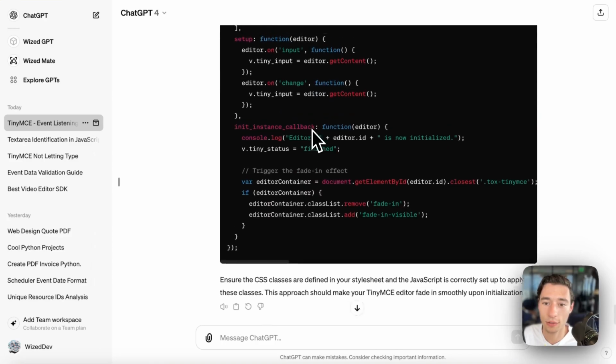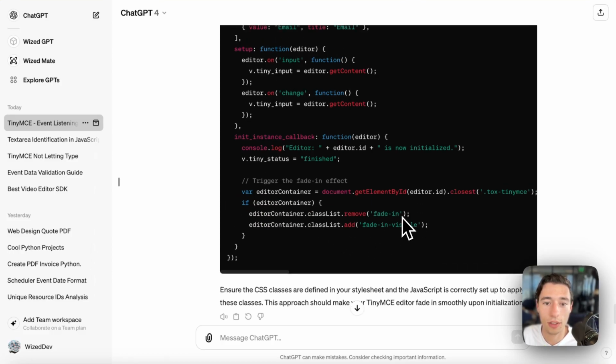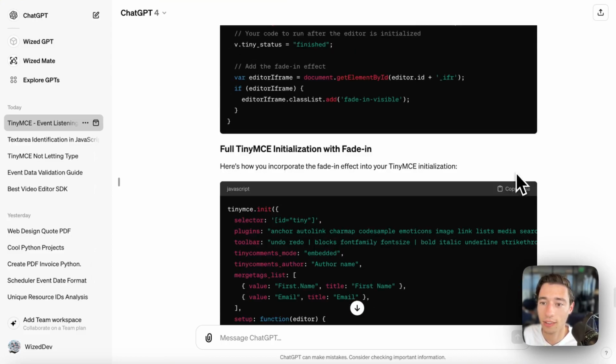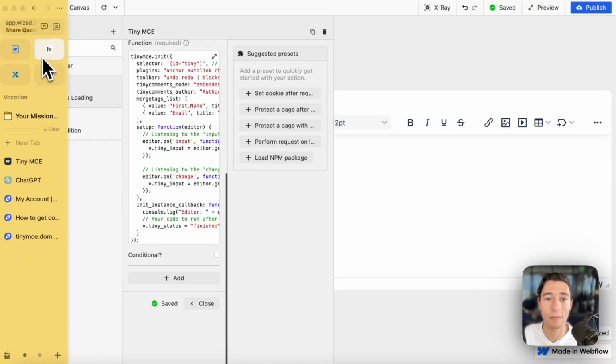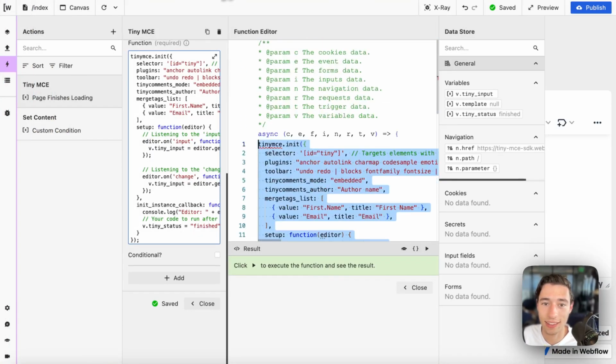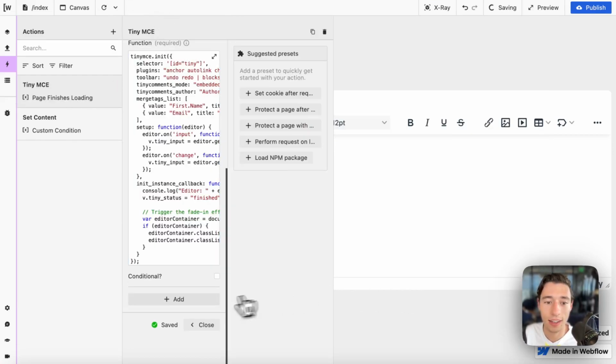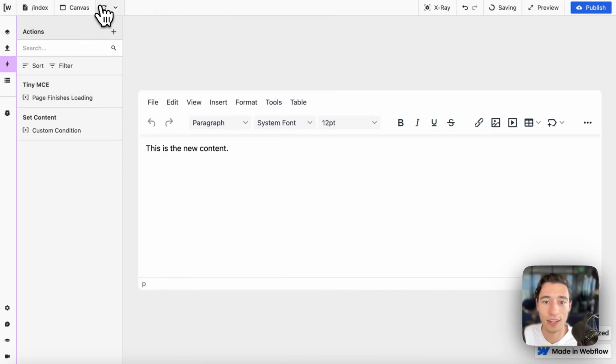So here is the full code, and they will just add the fade in animation in here. Fade in visible. Okay, perfect. So it will start at opacity 0 and then move its way up using a fade in transition. So let's select this, paste it out, and let's see if we get a fade in animation.